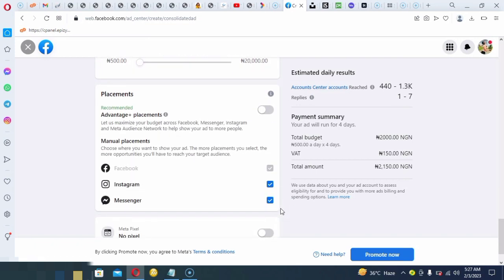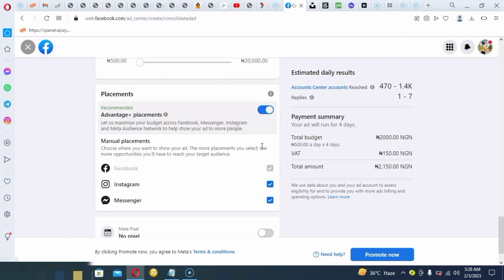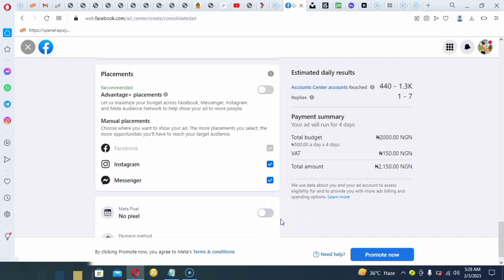And then placement, when you want your ad to be run. If you want your ad to be on Instagram, Facebook, and Messenger. So I'm going to click on these 3: Facebook, Instagram, and Messenger.